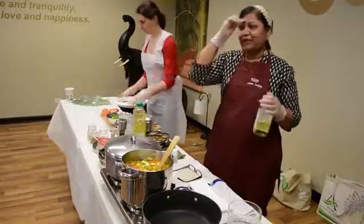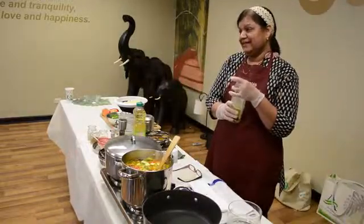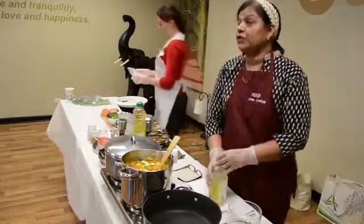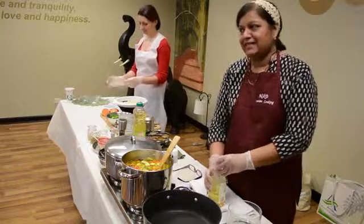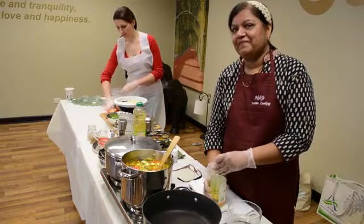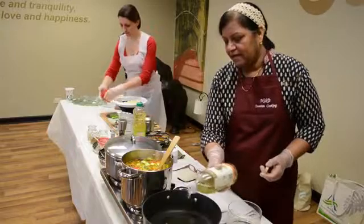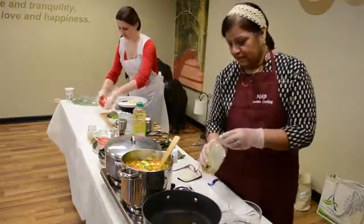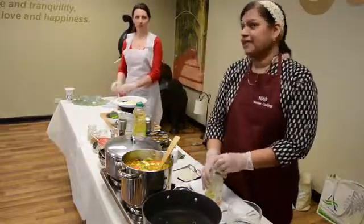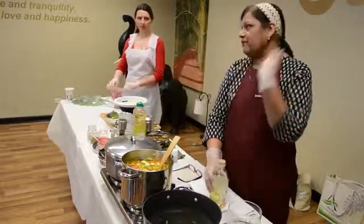I do a lot of coconut oil. It has a taste. When I start cooking with coconut oil, every dish reminds me of dessert. No, because you have to get used to it. Coconut oil's chemical structure doesn't break down like the saturated fats when you heat it up. I see back home, even here, many times I will warm up a little bit of coconut oil and massage my hair with it, and then keep it for 2-3 hours or maybe overnight, and next day I wash it. I even massage my face, my hands.